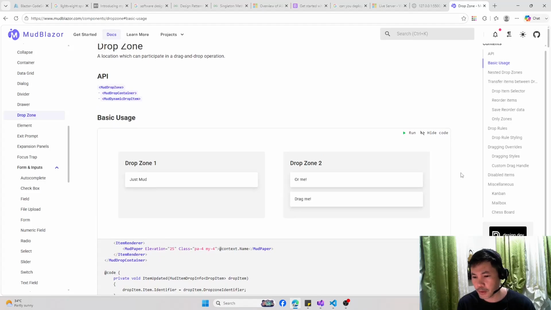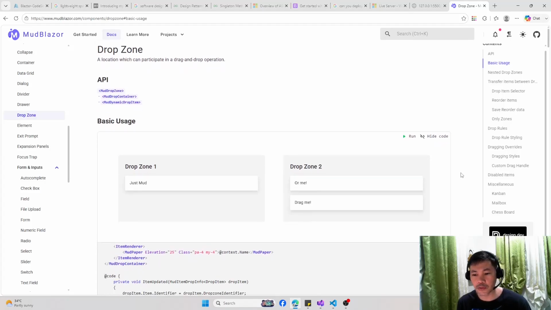But let me know what you think of this component. What other stuff can you think of that would be useful in your projects that lets you use this drop zone component? All right, I think that wraps up our exploration of this component for this episode.